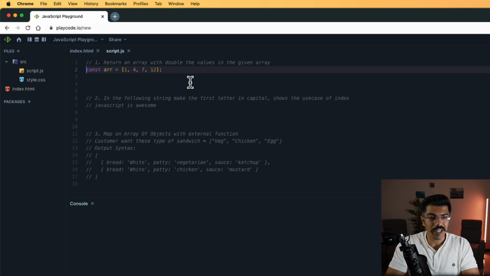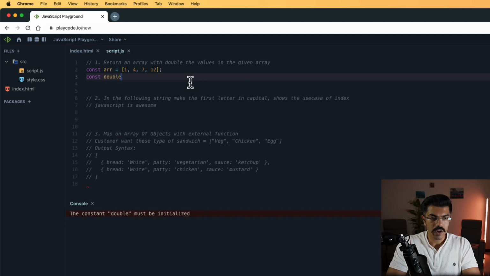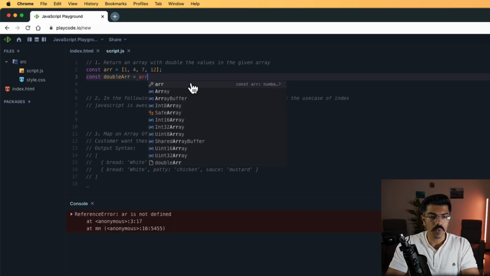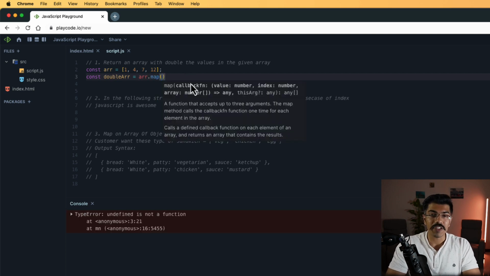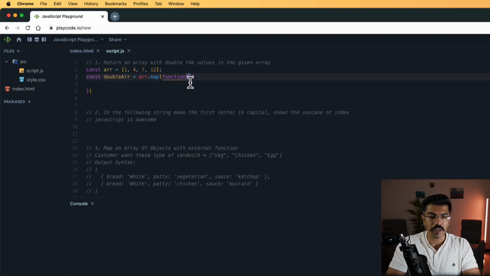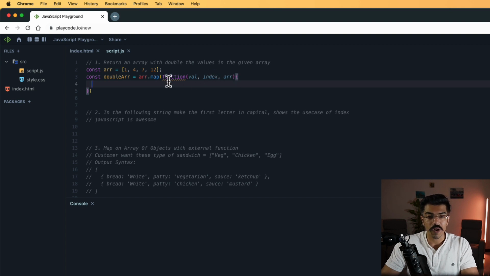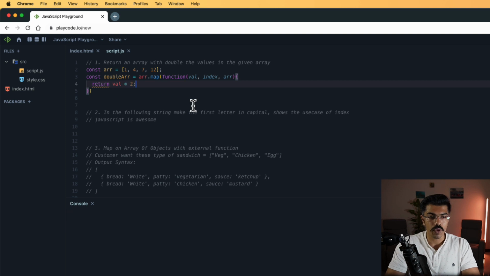I'm going to first uncomment this and we're going to be using const, and let's say over here doubleArray equals array.map. All right, so with this we need to be passing in a callback function. So I'll type in function, and over here we need to be passing a few parameters. So the first parameter is going to be the element or the item within the array, so it's going to be val. The second one is the index, and finally you have the array itself. We are not going to be using all of them, but I just wanted to point out what all are available. So with that done, we can just return val * 2.